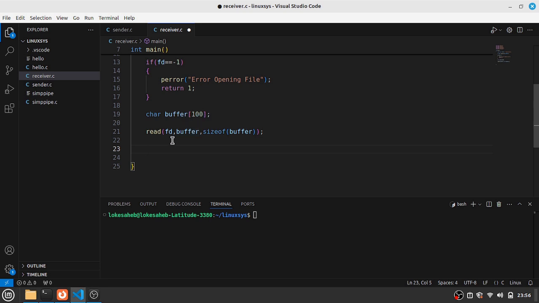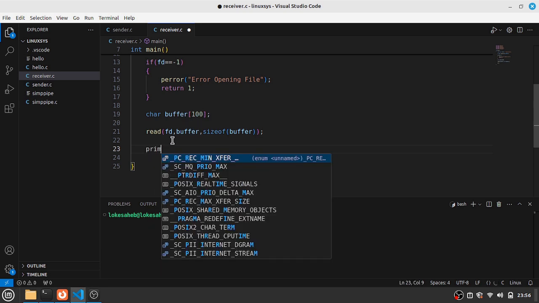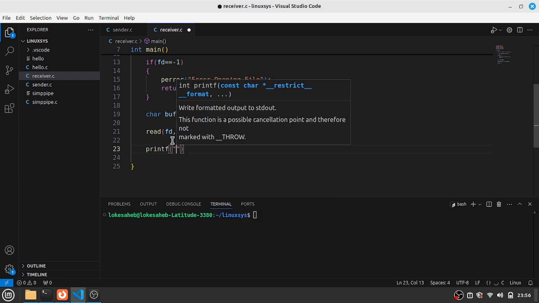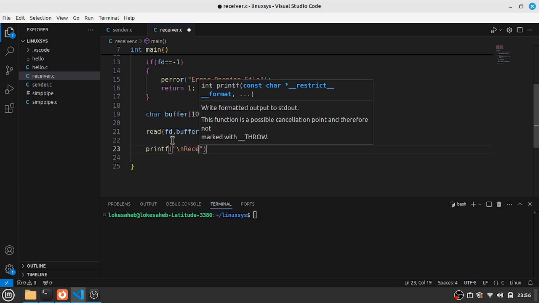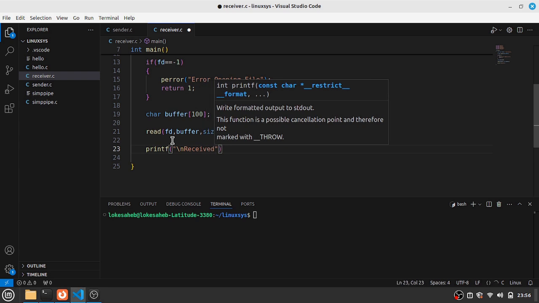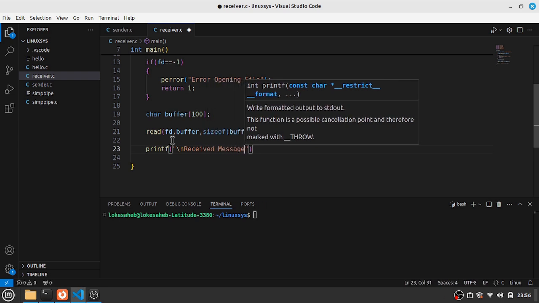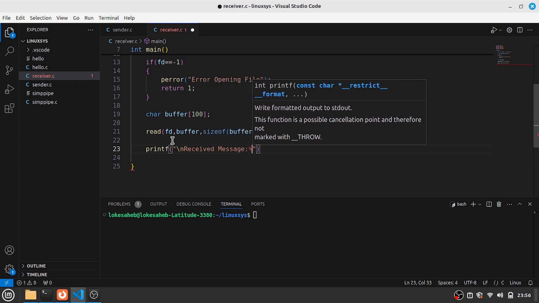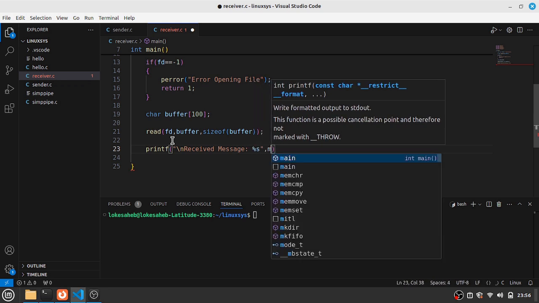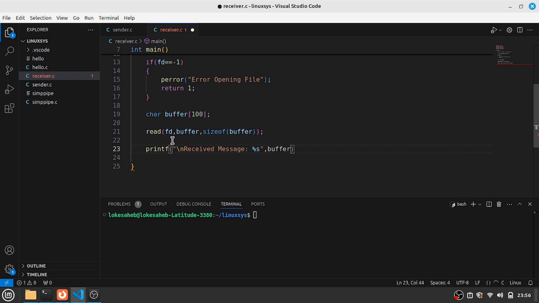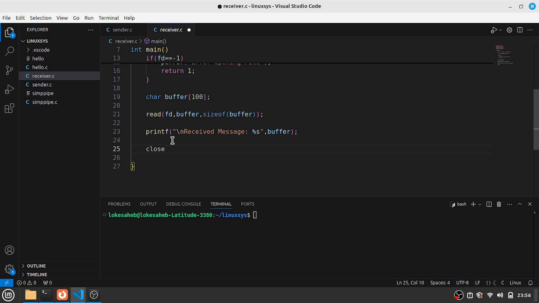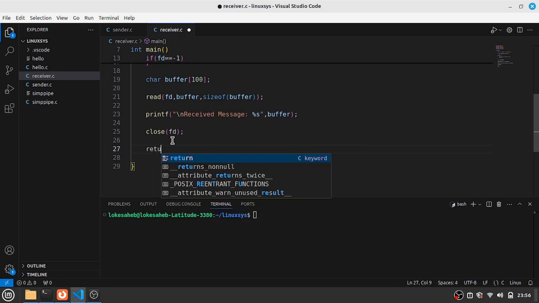From there we can print it. So we'll add a printf: received message, %s, buffer. And after that we'll also close this FD, and return 0.